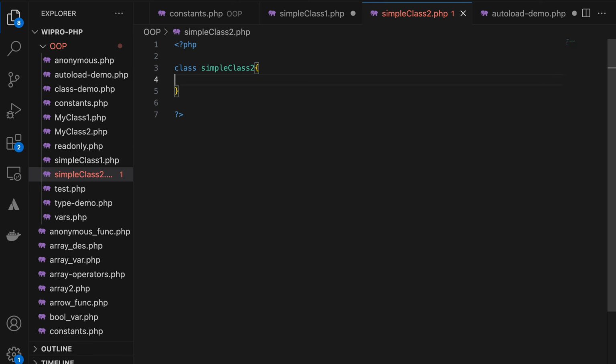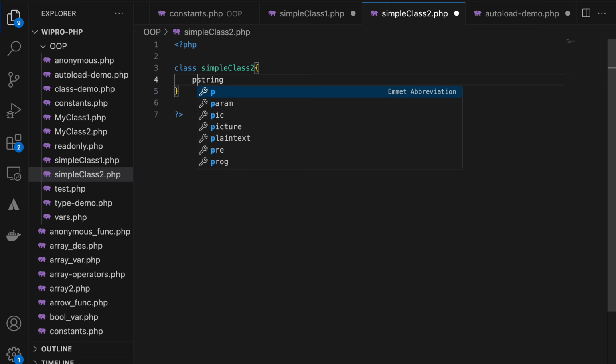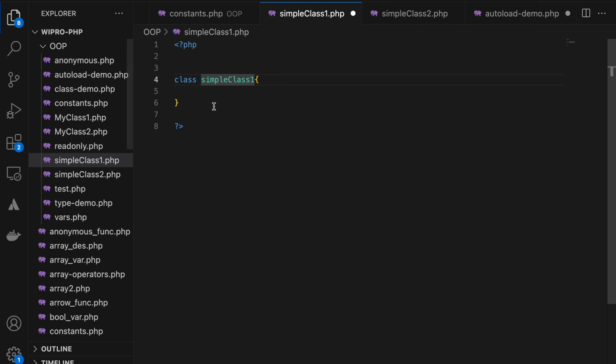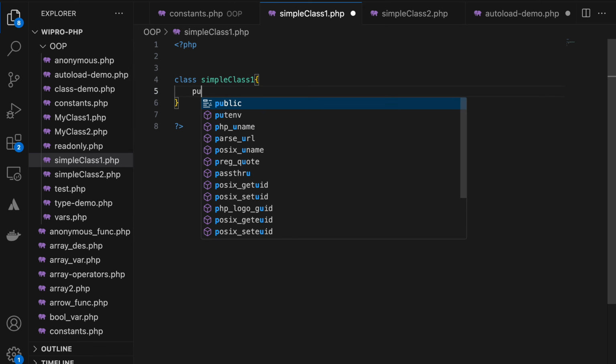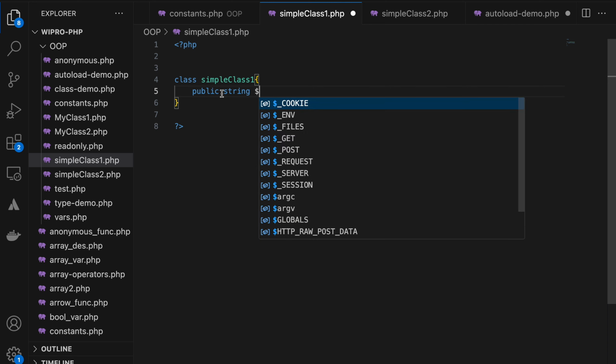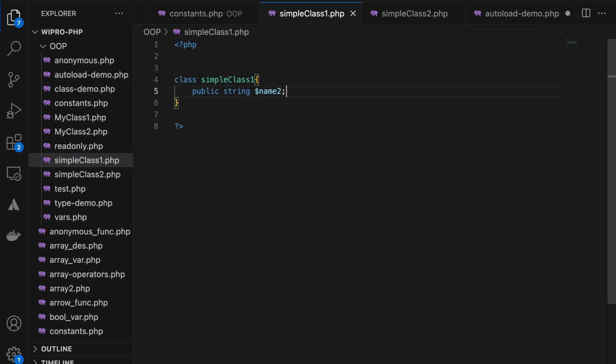I had not put in the dollar, which was the error. Public string dollar name. Here also public string dollar name 2, whatever you want to put here, right?